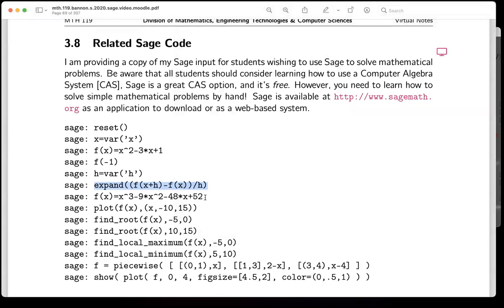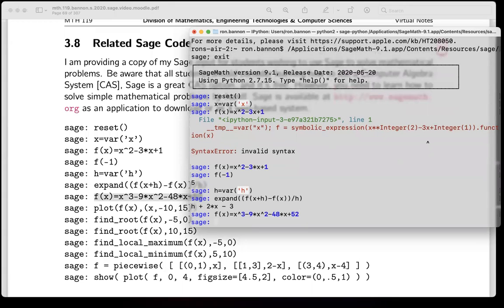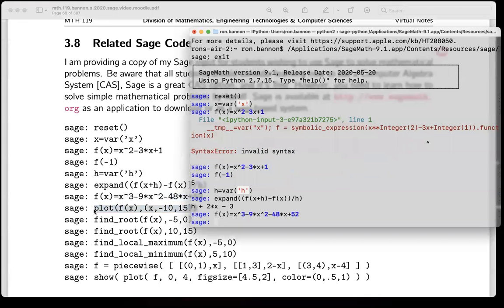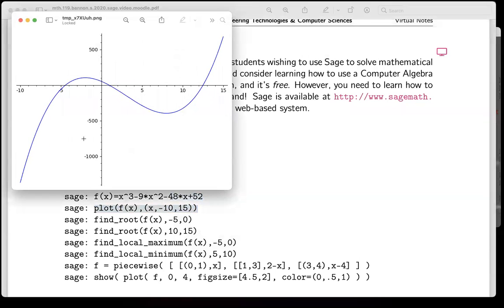All right, let's do a more complicated one. This one over here. Again, I'm doing a copy paste, and again, if you're doing copy paste, I do recommend at least reading it. It's a polynomial, degree 3, 1, 2, 3, 4 terms. What are they going to do now? Well, they're going to plot it. Let me go to that. I'm doing a copy paste again, and I want to see what they do. They plot it out.